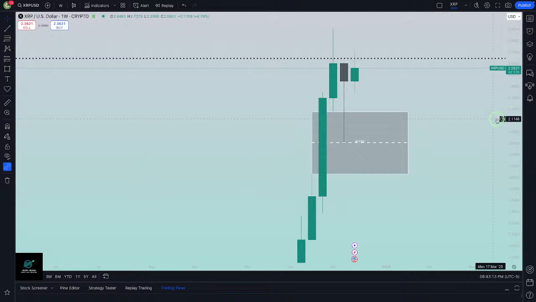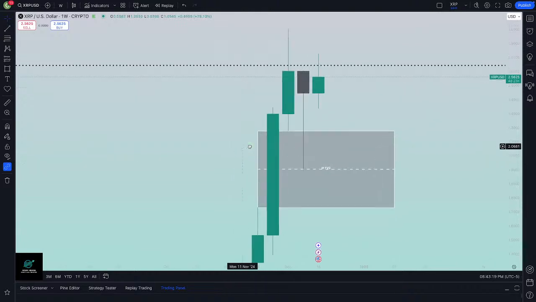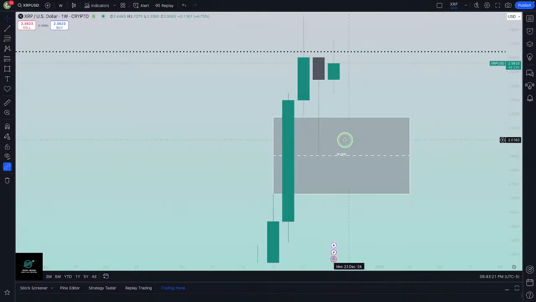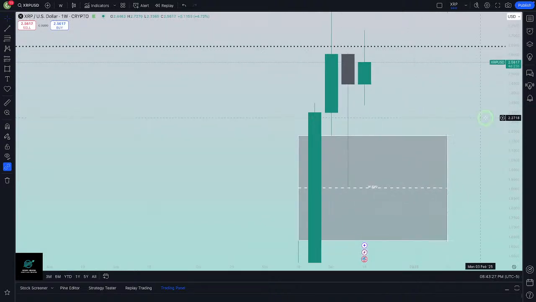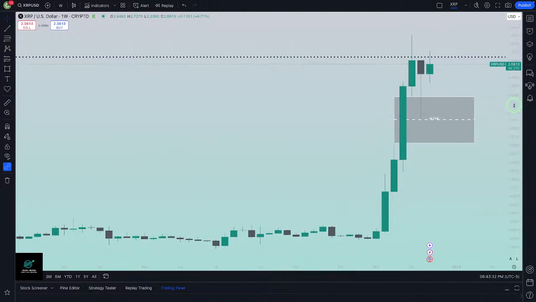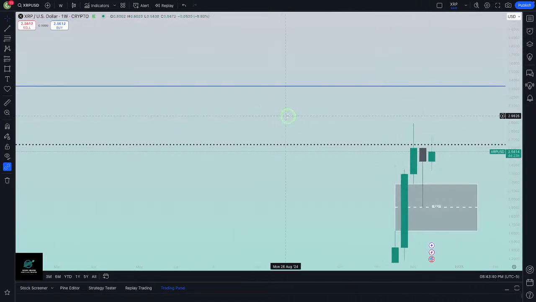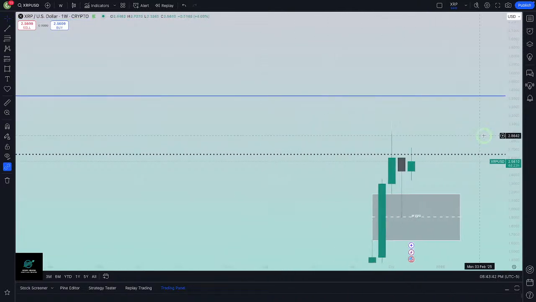So y'all see the BISI below the market, buy side imbalance, sell side inefficiency. Right now I'm just going to refer to it as a fair value gap, but I gave you those details. Also, remember, even on the weekly, we're looking for premium discount array. So this is a discount. This isn't just a fair value gap. It's a discount fair value gap. Anything above it, which there's nothing above it right now, is a premium.